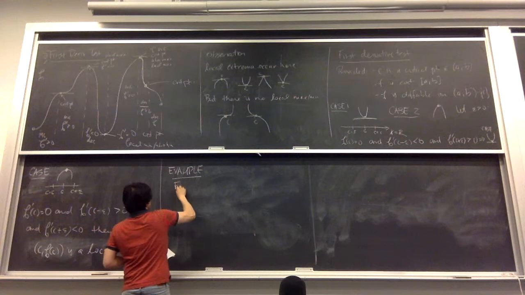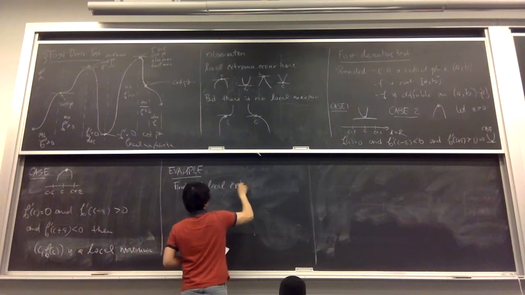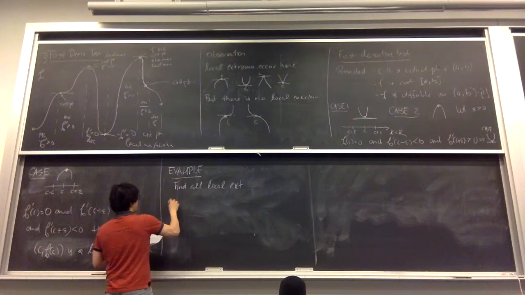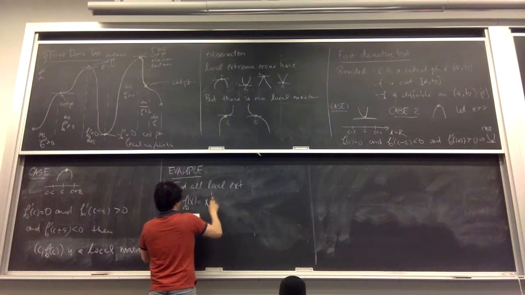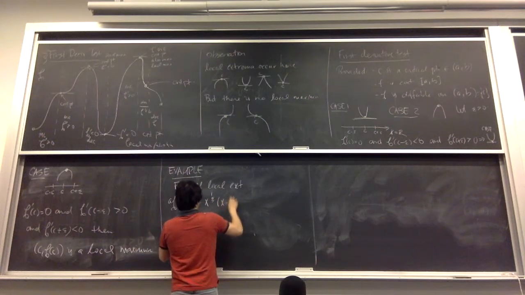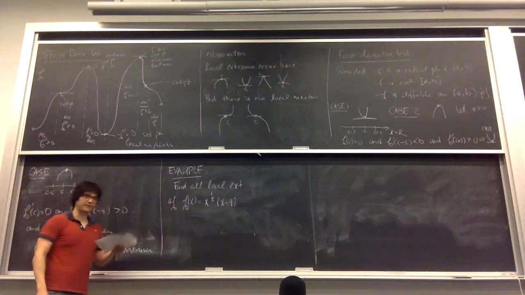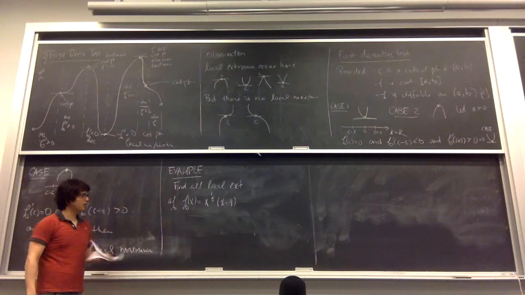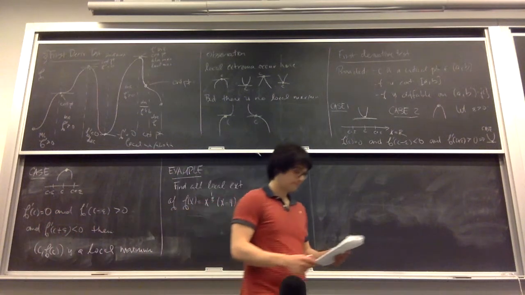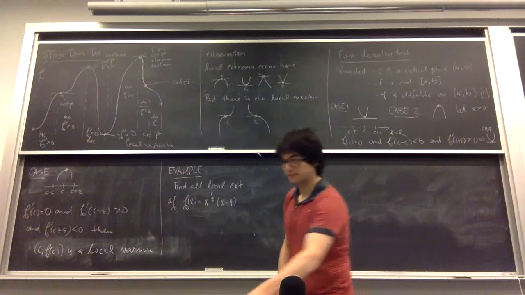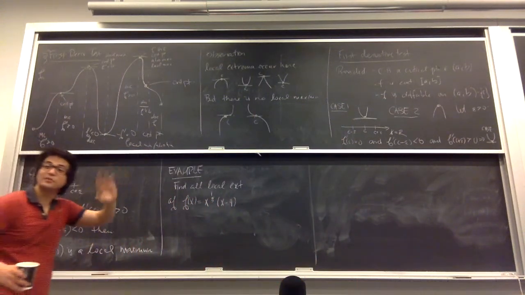Find all local extrema of this function. f of x is equal to x to the power of 1/3, times x minus 4. Go crazy. I'm going to do a couple laps. So find me all localized extrema of this. Yeah, all absolute mins and maxes.